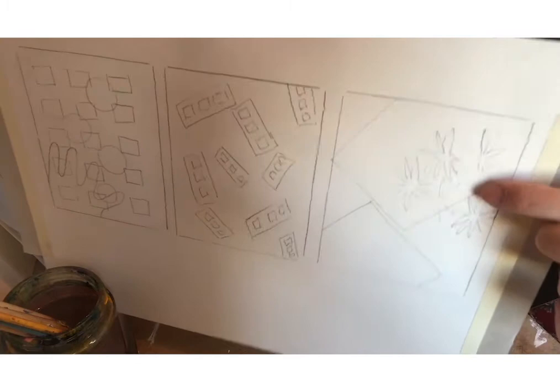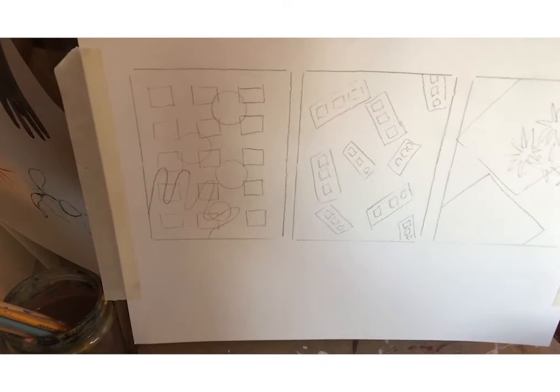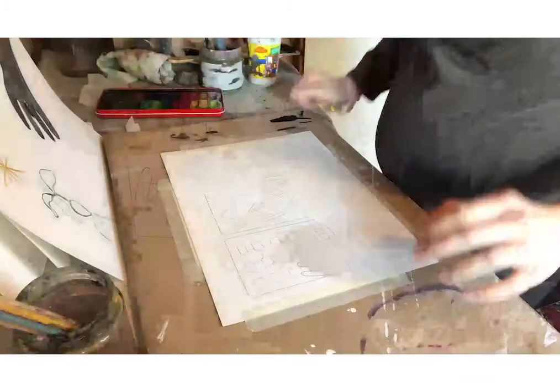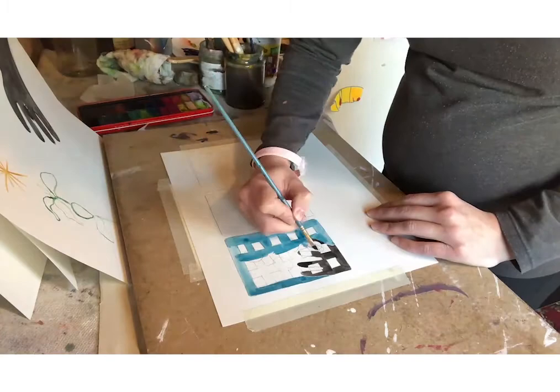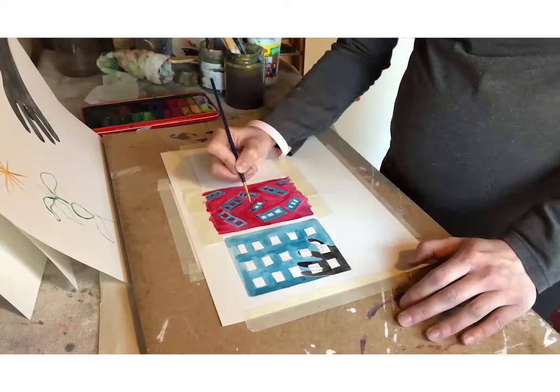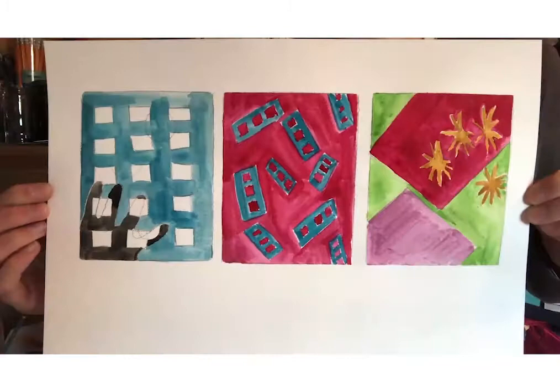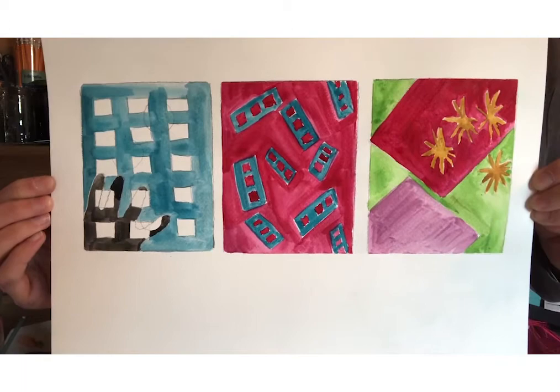And on this I'm going to have that bright yellow as well, so it's going to be quite zingy, I think, this one. So I'm going to paint these up and we'll come back, we'll reconvene. These were the three ideas, again watercolour and sketches, so you can see that they are just in the sketches state.